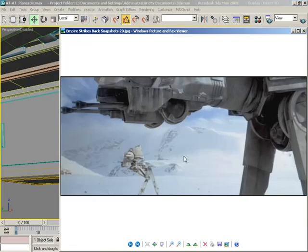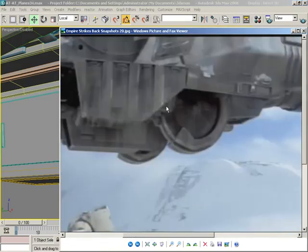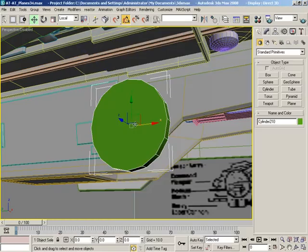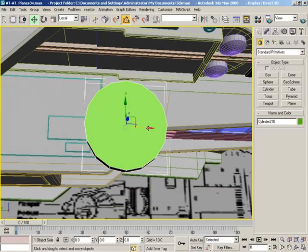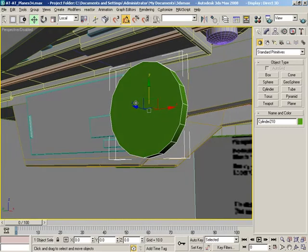And take a look from a couple of different angles. It's a pretty good shot. I think that'll help us out a great deal, because there's the angle of that little box we started to do. And so we can see that we're almost in exactly the right position. I might just pull it back to about here, maybe tuck it up a little bit higher.